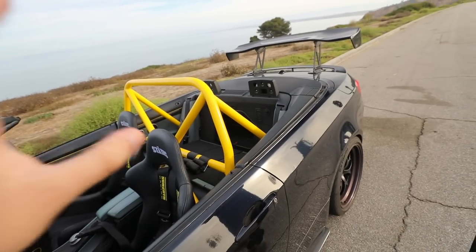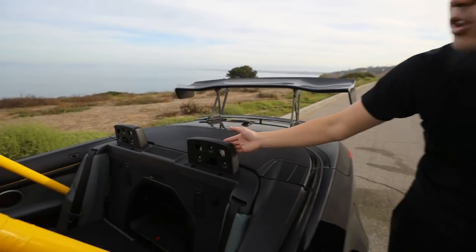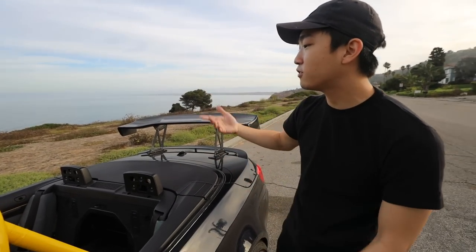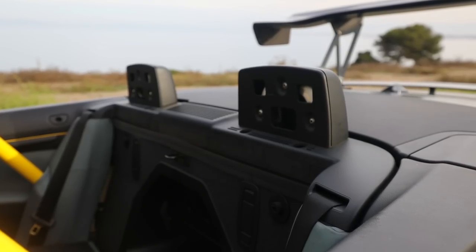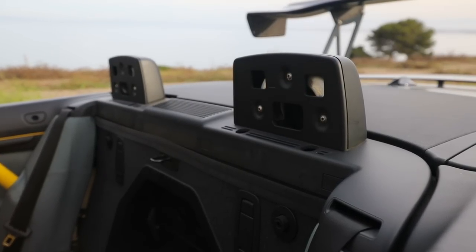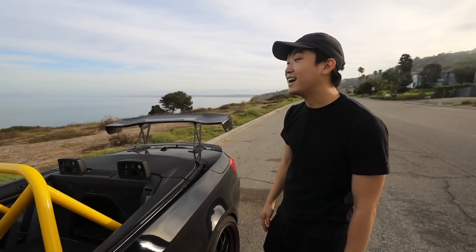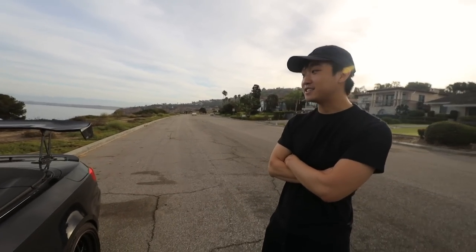One thing we talked about too is how with the roll cage, you have to have that when you go race at a track. But if you don't have a roll cage, you can have pop-ups. Can you explain that? Okay, so convertibles, like a modern car, come with a pop-up system in case you flip over your car. At the tracks in California, the organizations I've been to don't allow convertibles unless they have a factory pop-up system or a built-in roll cage. So you've tracked this with the top down. Oh yeah. That is so cool. It's not the fastest compared to other M3s, but it's definitely the most fun.